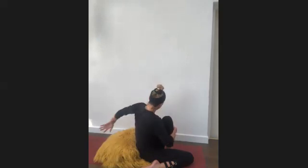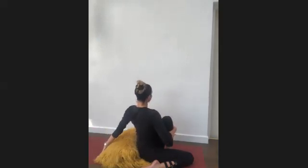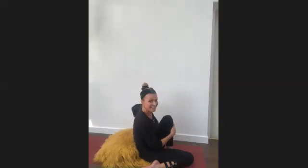So hug with your right arm and take your left hand behind. Inhale to lengthen. Exhale to twist. Inhale, lengthen. Exhale to twist. And then release. Take both legs out in front of you.